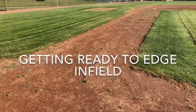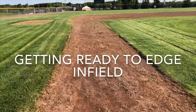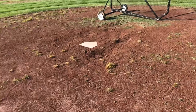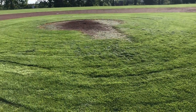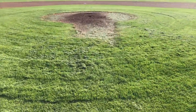Today we're gonna start putting an edge on our infield here in our varsity baseball field. We got the field cut down to a decent height, although it will need to be cut some more. We're gonna reset our home plate because it's a little low, and we're gonna tune up our mound, put a new mound pitching rubber in there, and kind of clean that up. But first we're gonna blow it all off.